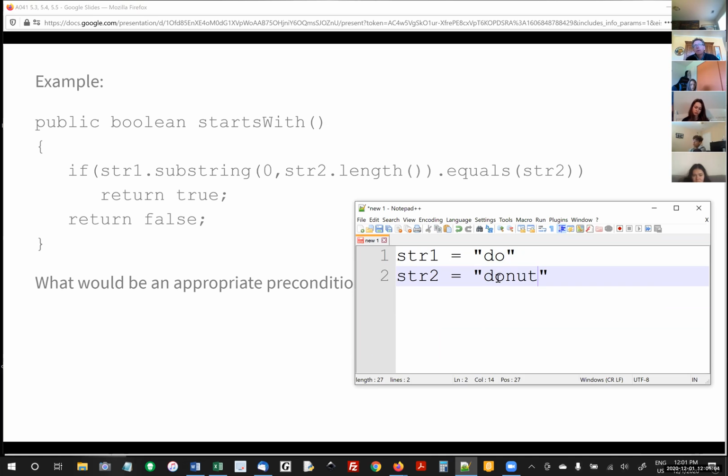Would this code successfully run? It's just trying to return a true or a false. Someone said string 2 has to occur in string 1. That's not required, because we're returning a Boolean. We're going to return true or false. So it's okay if string 2 doesn't occur.